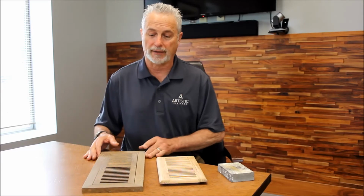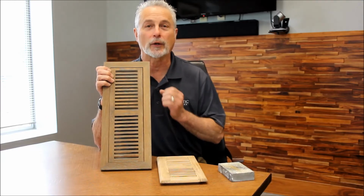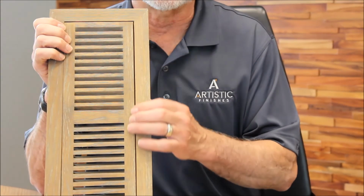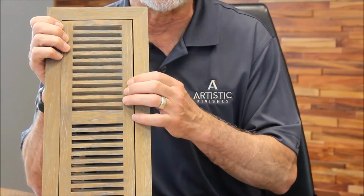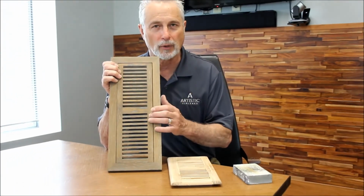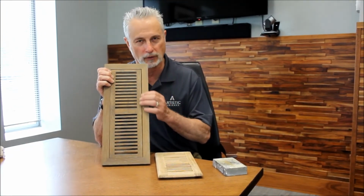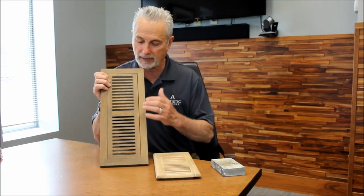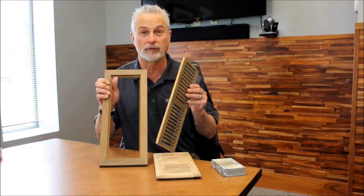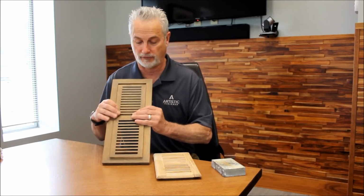First up, when you look at a flush vent, and one here, for example, that we see has been wire brushed, you can see that the contours of this grain structure are popping out in the growth where you have the growth lignins that have been wire brushed out, allowing us to put in a kind of a gray wash, not a whitewash, but a gray wash in this case. Okay, and it's done both on the louver portion as well as the frame portion of the vent, and that can be very critical to the consistency that you're looking for.